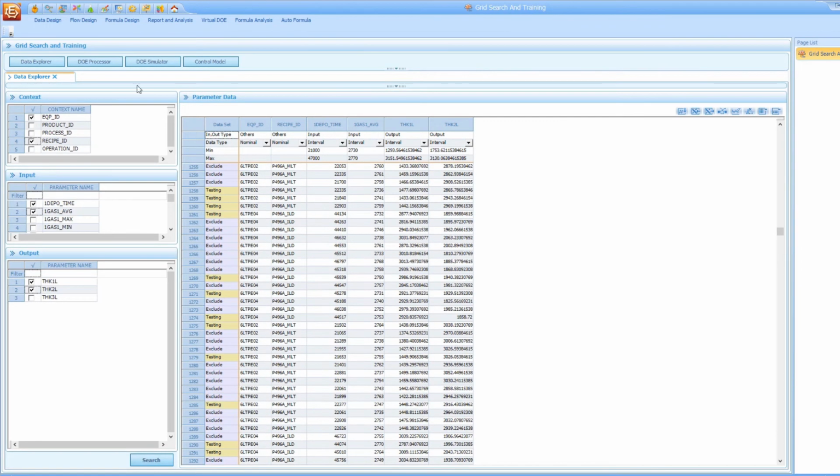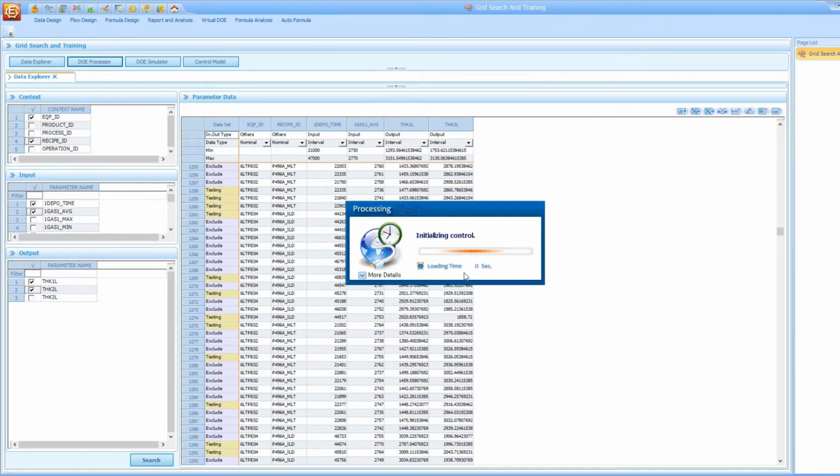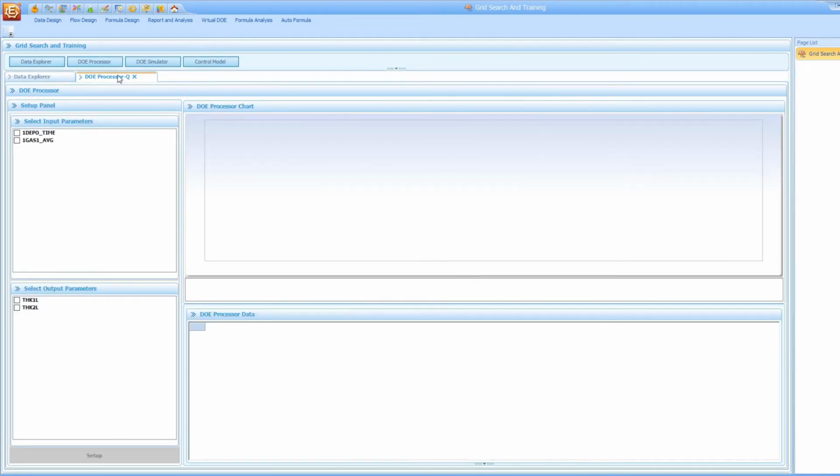Click DOE Processor. In DOE Processor Type Selector window, you can select BLCQ or BLCP algorithm. I will select BLCQ here. Click OK. In DOE Processor tab, you can find the optimal combination of variances for BLCQ based on the history data you chose.